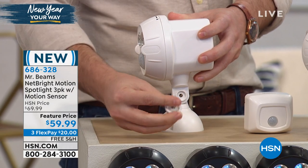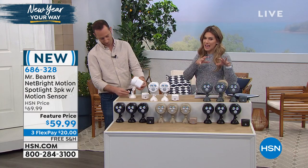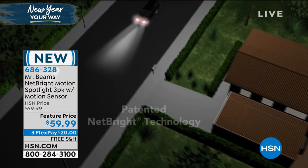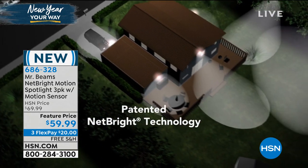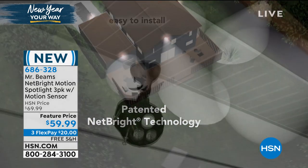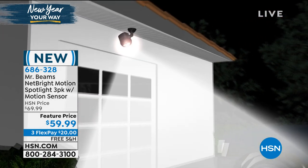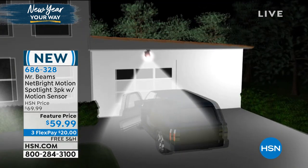So if you want to get this home and try it, you want to see how bright 450 lumens are, you want to see how they connect and talk to each other, and where those dark spaces are in your surrounding property line. Maybe it's your driveway. Maybe it is your back fence line. Maybe it is going to be along your garage. Maybe there's a dark crevice in a corner that your dog always goes to, or, you know, there's the raccoons in the backyard.